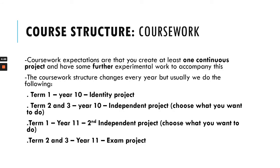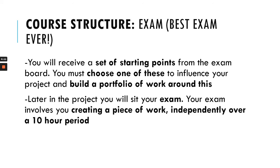In year 10, you'll typically go through a teacher-led project in term 1, but after that, you will be able to do whatever it is that you want to do. The reason we do this program is because we want you to understand how to present your work, how to explore, how to develop, how to create observations, and how to create final pieces.